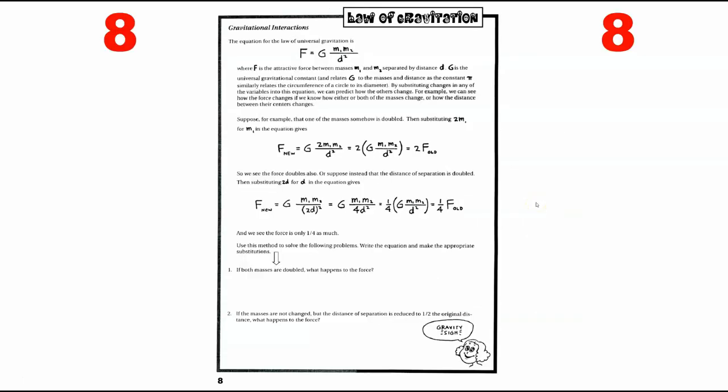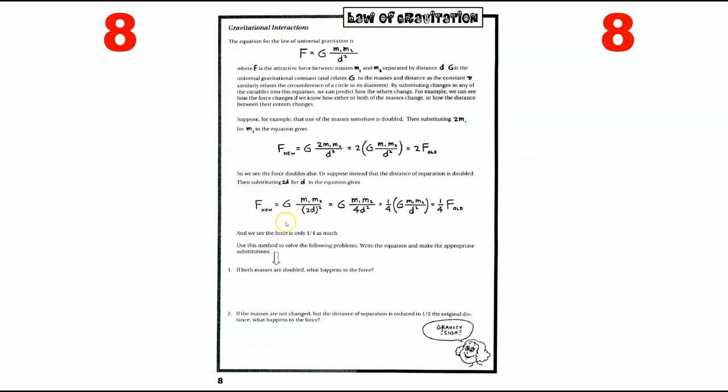The following two pages in the study guide help us think about the qualitative aspect of Newton's law of gravitation, in terms of not necessarily plugging in values for mass, like the mass of the Earth is this, the mass of another object, what's the gravitational attraction between if they're so far apart. It's really thinking qualitatively in terms of if I double something, if I decrease it. We will do the quantitative plug and chug, substitute numbers and calculations later. But first we want to think in terms of if I just double one of the masses or triple the distance between objects, how does that change the original gravitational attraction between those objects?